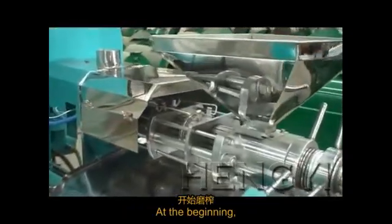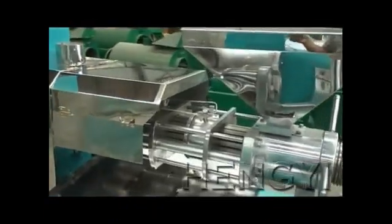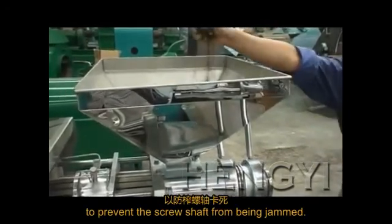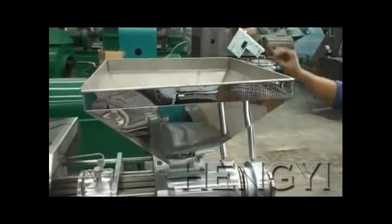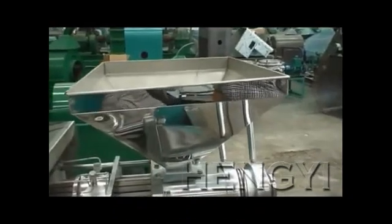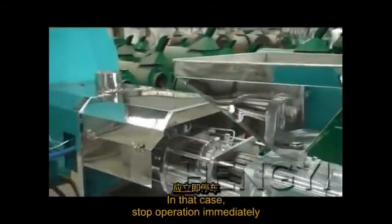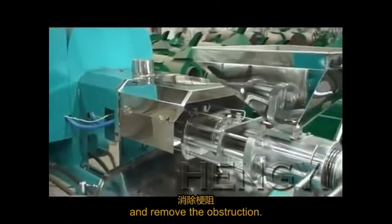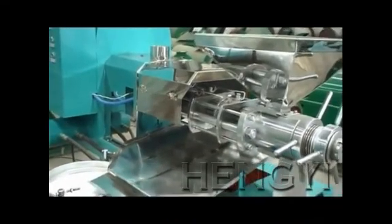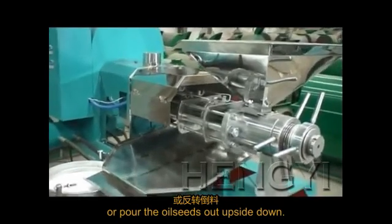Attention! At the beginning, do not pour the oil seeds directly into the hopper, and it is advisable to use hand feeding to prevent the screw shaft from being jammed. Feeding too fast may bring about abnormal sound in the barrel, meaning the screw shaft would get stuck. In that case, stop operation immediately and remove the obstruction. Start to grind after the machine is reassembled. Do not drag it forcefully or pour the oil seeds out upside down.